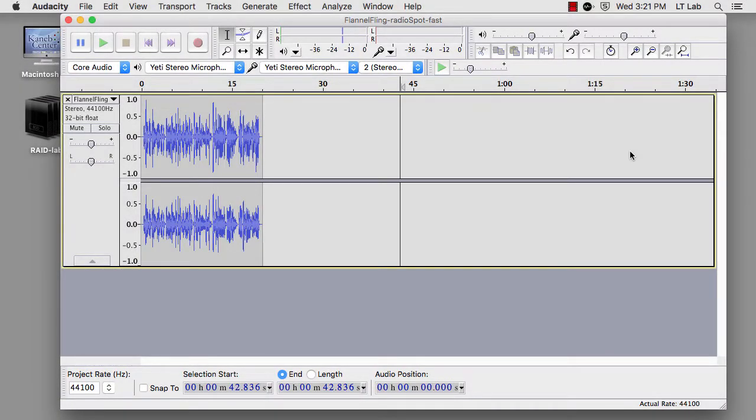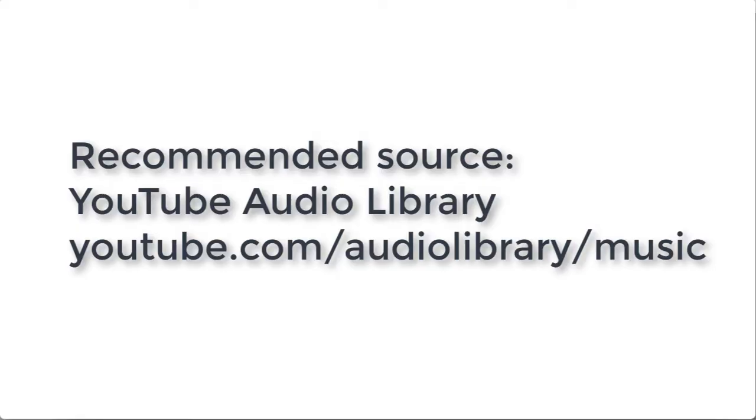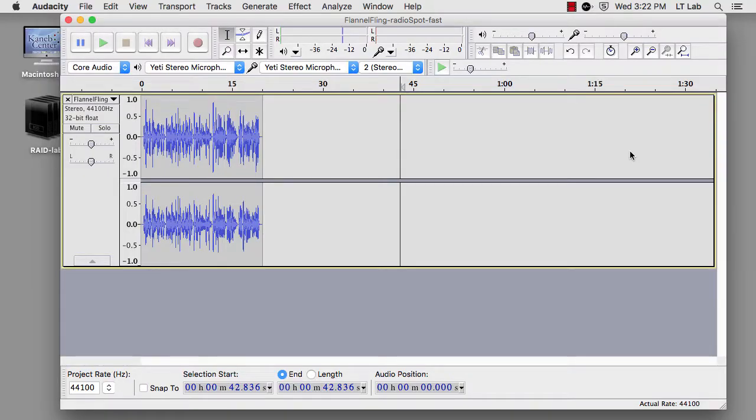When adding a music track to a voice recording in Audacity, your first job is to find a piece of copyright-released music. It should be at least 10 seconds longer than your recording. Open your voice recording in Audacity. If it's not already saved as an Audacity project, do that now.